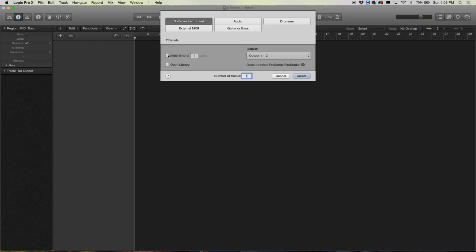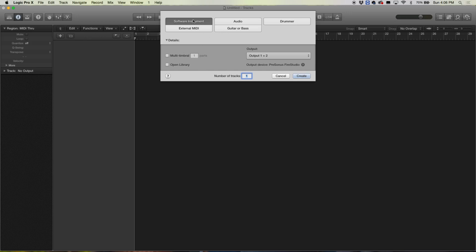Now, you don't need to always click on this, but sometimes you might have to, especially with my computer, because some third-party plugins, for whatever reason, don't have a router. So you just have to click this for some of the software instruments to work. If you're experiencing a situation where you are trying to play something but the sound is not coming, just delete that track, create a new one, make sure you click this, and then select it again, and it should come back working.